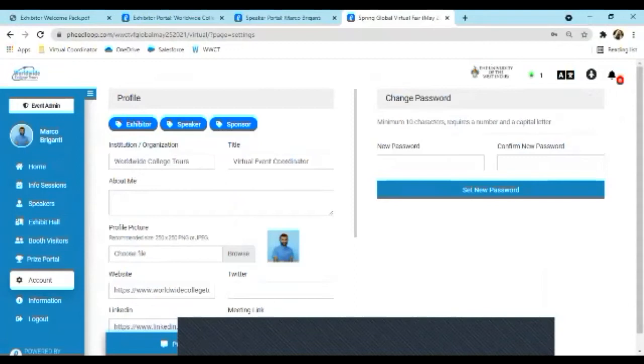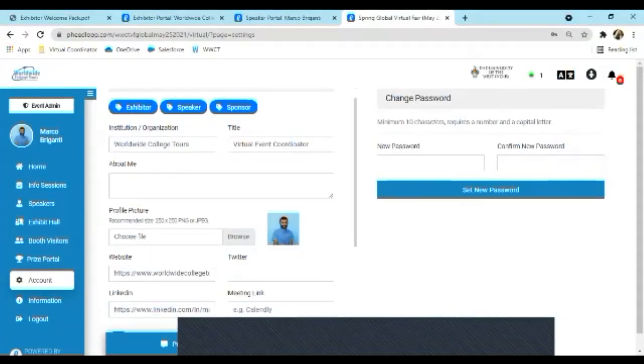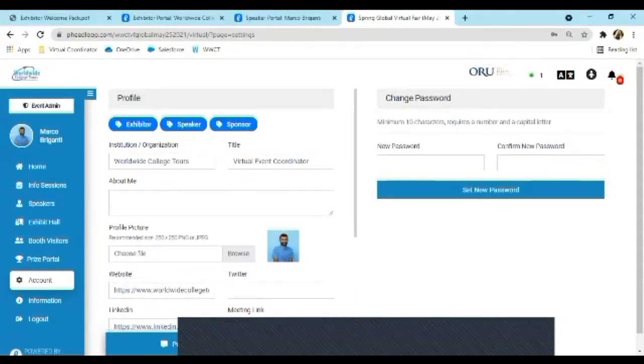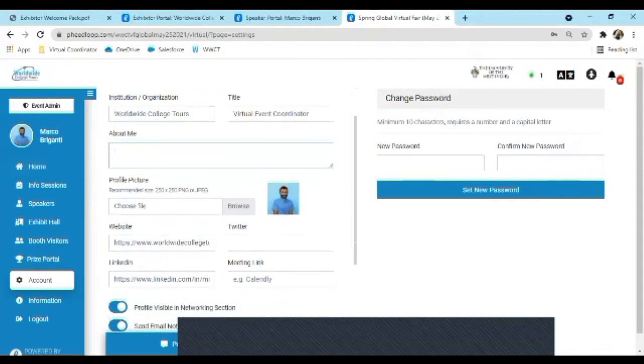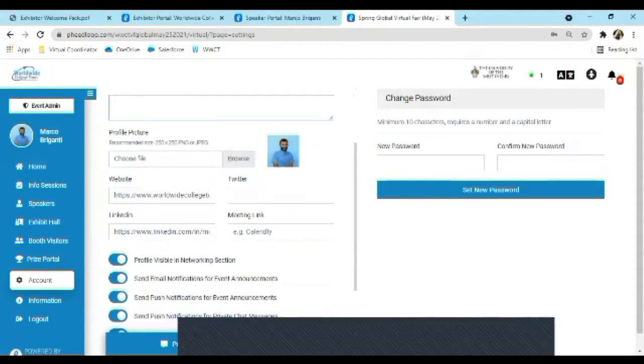And then when you scroll through your profile here, this is how students will see your profile in that booth representative box there. So you put your institution, your title, a little bit about yourself, your profile picture, website, LinkedIn, Twitter, Calendly if you have, or any other meeting link to set up meetings with students.